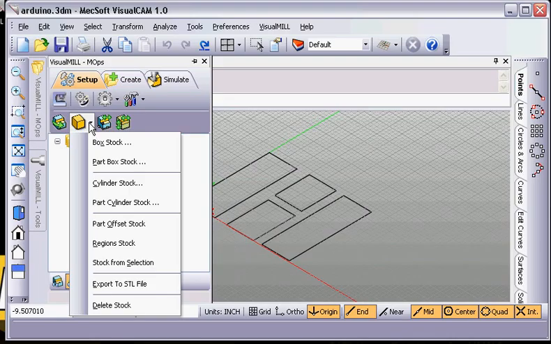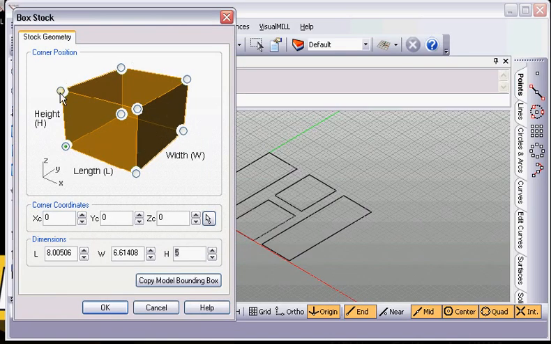There's several types of stock here. The most common is just a simple box stock. That's what you're typically going to be using with MDF or blue board or that type of material, plywood. So we're going to select that, and the first thing it asks us is the corner position. Where do we want to start the X, Y, and Z 0 point? Most typically, if you are zeroing off the top of your block, you will use this upper left-hand corner. If you're zeroing from the bed, which there are instances where you'll want to do that, you'll want this lower corner. We're going to pick this upper corner for now.